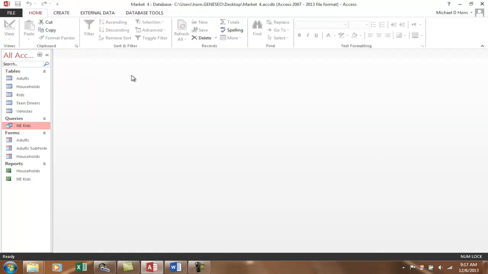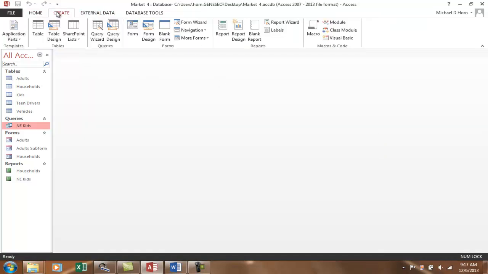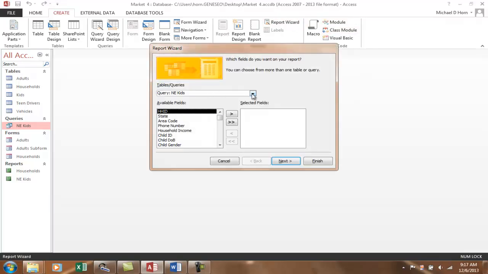It's the same thing as we did before. You just go into Create, Report Wizard. And up there, since I had it selected, it's going to pick it here. But if it's not up there, you just pick from the queries the one that you want to use. And this is showing what fields are going to show up in the table. Notice it doesn't have the can call in there because I just used it for selection purposes, and it didn't show up in the output table. So it's really looking at what that query is going to produce. So here, all we have to do is just do the double arrow, and we're done.